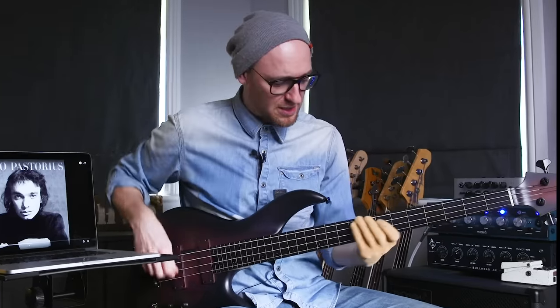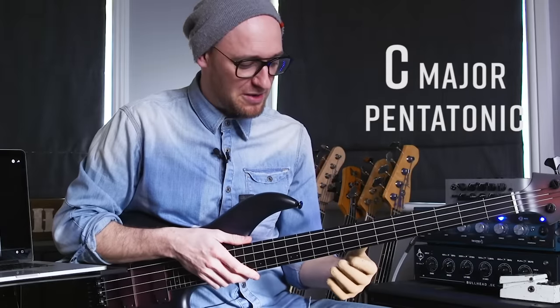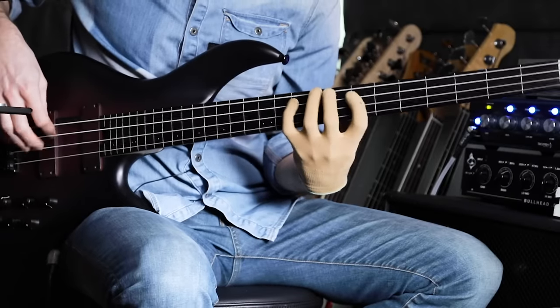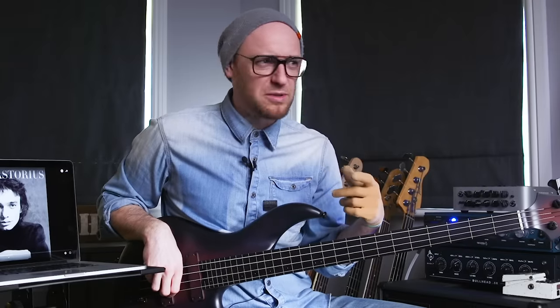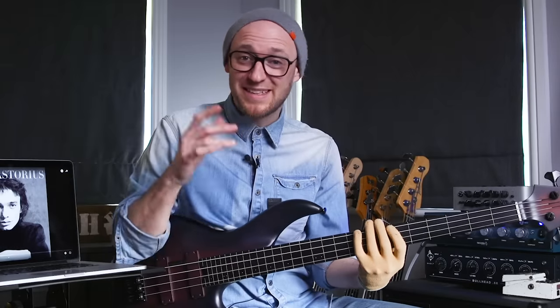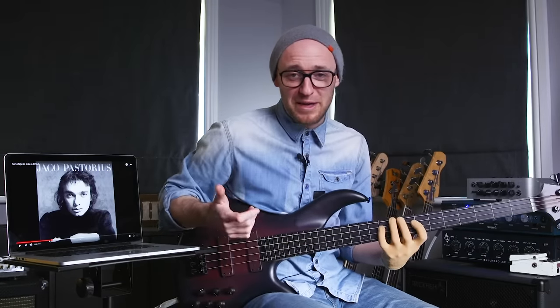Well, I'll tell you exactly what it is. It's actually a major pentatonic that they're using, okay? So it's that C major pentatonic there, okay? But they're playing it in fives, right? So they're going up five, and then, okay? So remember when we were doing the other one, we were descending in fives? Like that, it's the same kind of thing. So let me slow that down and play the entire lick slowly with a metronome so you can hear what it's like in its entirety.